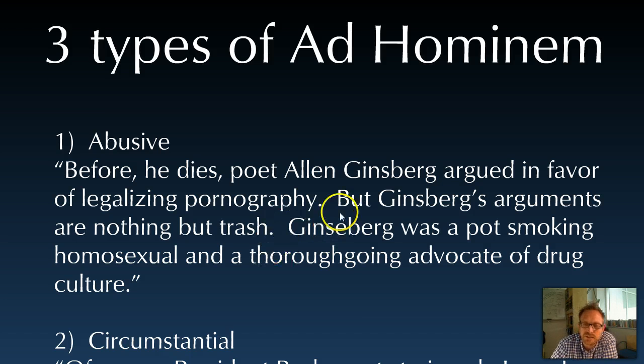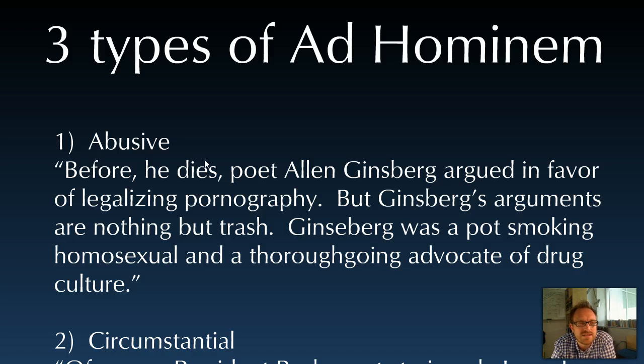I see there's a spelling error here. My apologies. And there was one here as well, so I'm so sorry. But what's this argument? This argument essentially abuses the character of Allen Ginsberg and argues that since he's such a horrible person, we should reject his arguments. It doesn't make any sense.